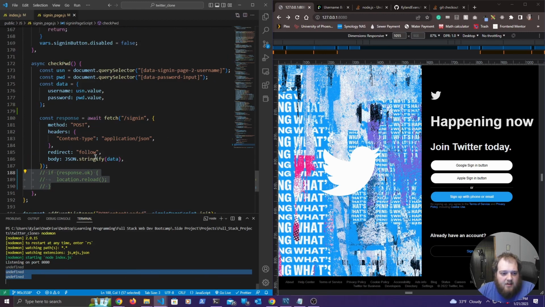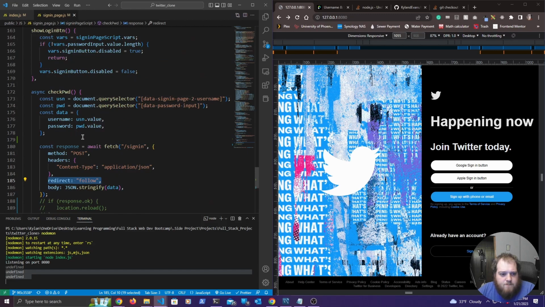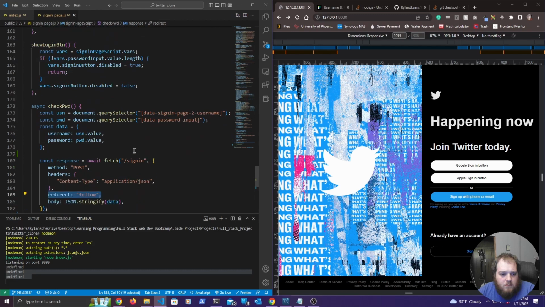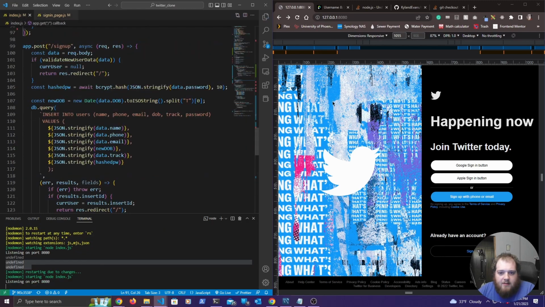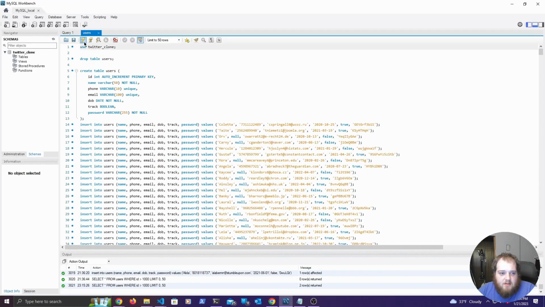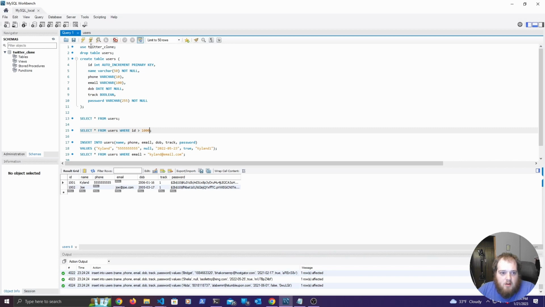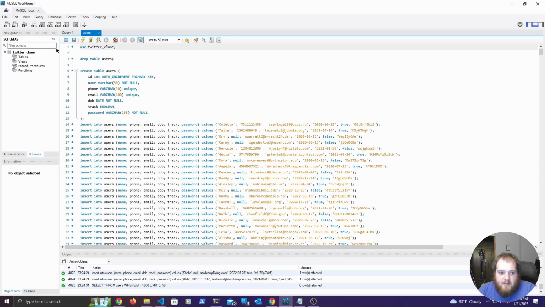So let's see where that request is coming from. Let's do a search for a console.log. Actually, it wouldn't be a console log on the front end. I wonder if this redirect follow has anything to do with it. Let's try to get rid of the redirect follow. We'll save that. And I'm actually going to clear the database again so I can get those usernames and everything back. So now if we do a query, there shouldn't be anything in the database other than our default first 1,000 users.